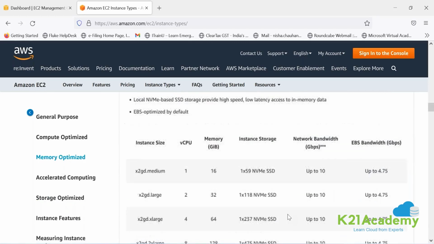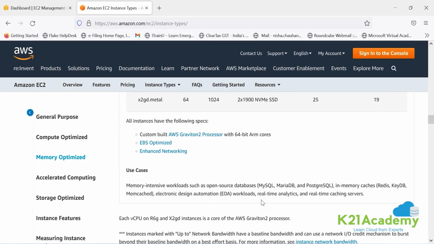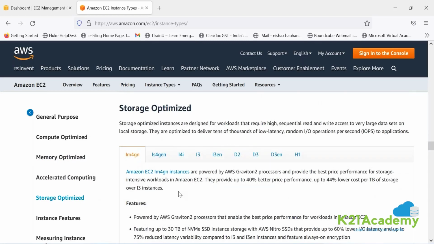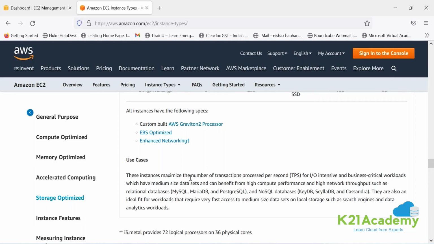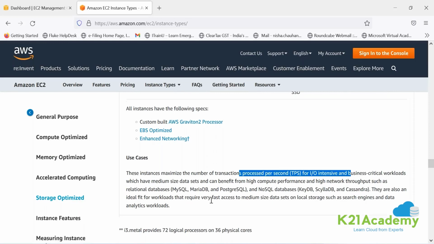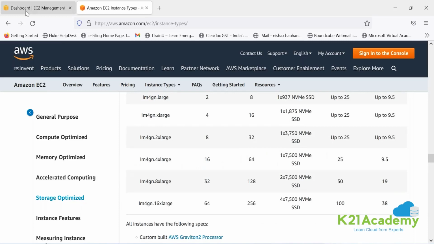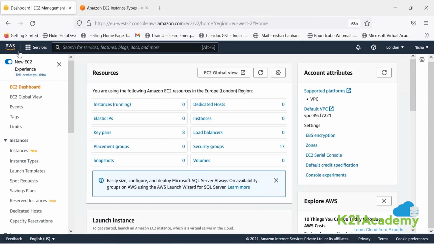So this memory optimized is the system which is used for your workloads where you can create open source databases which need more RAM, like caches and all are required to be more, and this is for the proper databases. This can also be used. So this is also a family which can be used where you need high throughput and high input output operations per second. Then you take up this storage optimized one. So these are the different types of families which you can utilize in Amazon on your EC2.